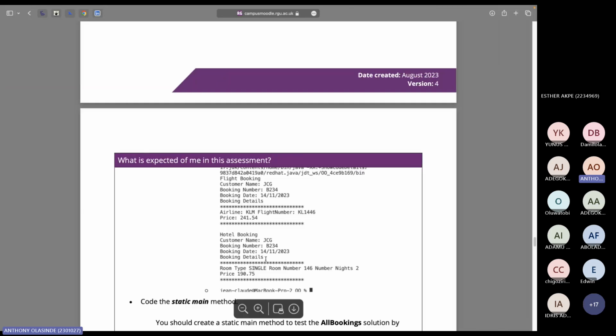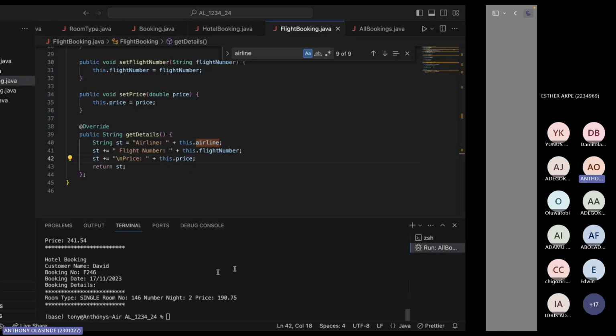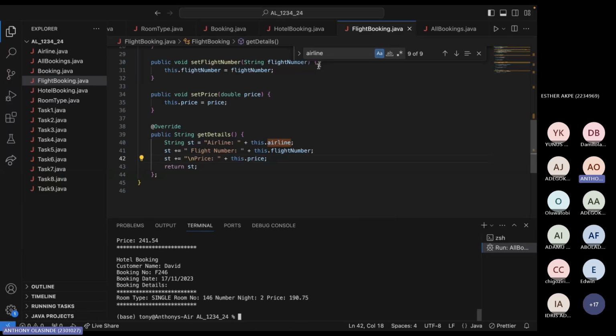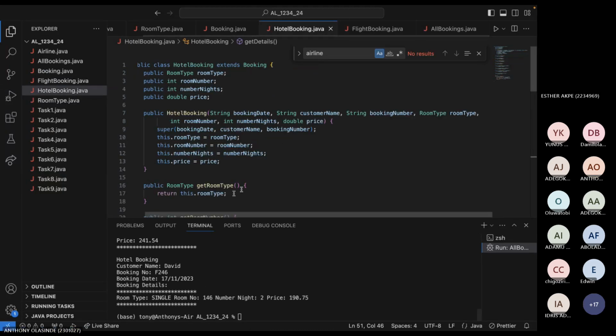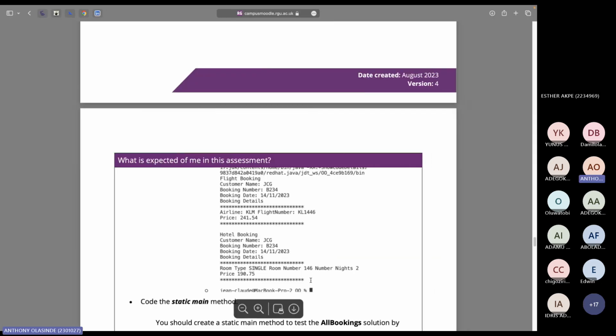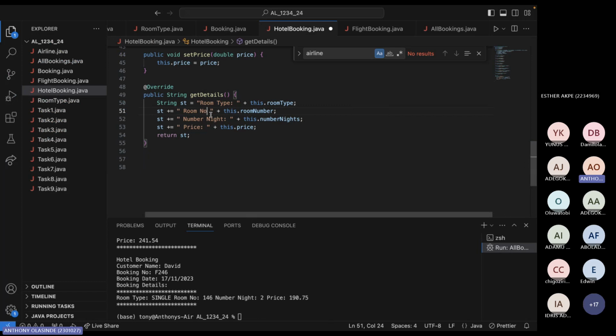Remaining these, we have room type single, room number 146. Okay, room number has no label. I guess that's a mistake, but we'll just give it to them the same way they give it to us. Okay, everything actually has no label.